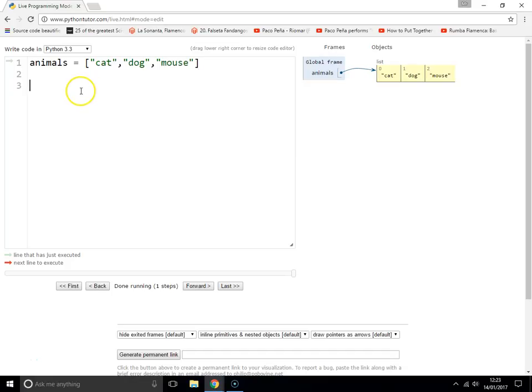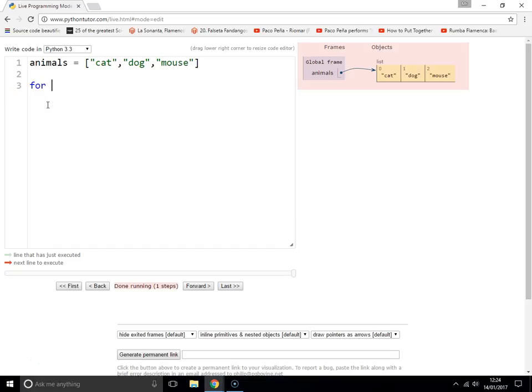Looping through lists. One of the main reasons in Python why we have a list rather than storing items in separate variables is because we want to do the same thing over and over again with different items, or very similar things. So in order to do this, we usually want to loop through the list. Let's say a nice easy example is to just print out each item in the list.